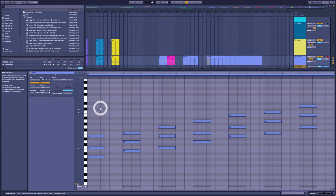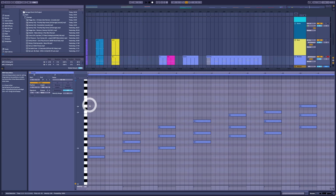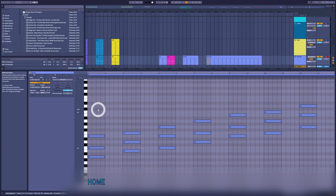On your screen, you see the 7 chords of a minor scale. Doesn't matter which one, the key doesn't matter here. Now, Riemann used terms like dominant and subdominant. It's all rather kinky. Whereas I prefer to think of it in terms of home and each chord's relationship to home. So obviously, chord 1 is home.